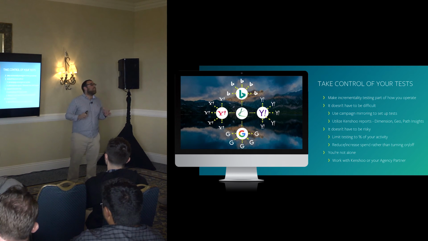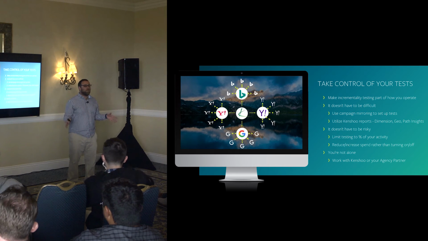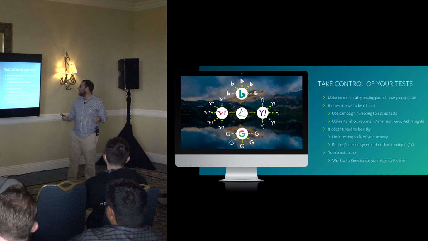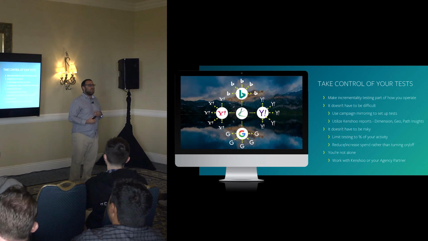It also doesn't have to be as risky as it sounds. The tests that we've described are kind of very much on-off tests, but you don't have to do an on-off test, and you don't have to include your entire addressable market in these tests. You can choose to test on 20% of your market and create the test and control group from that, assuming there's enough data there. You can, instead of turning on-off, you can do a 50% reduction in spend, or a 30% reduction in spend, or a 30% increase in spend. It's not all black and white here.